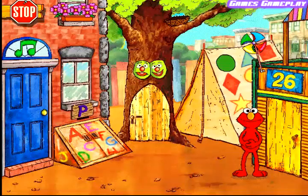Press the button. Do re mi fa sol la ti do. Elmo loves to sing.